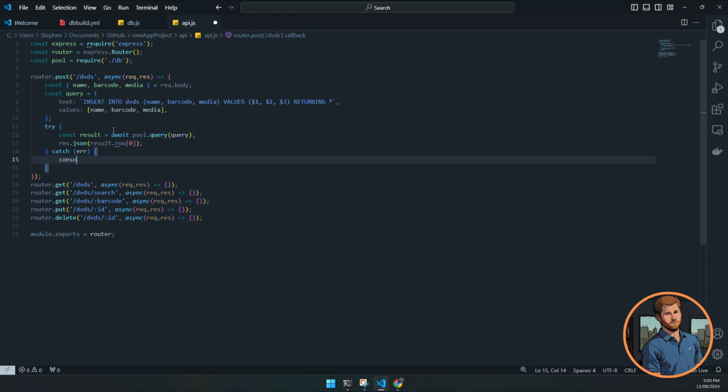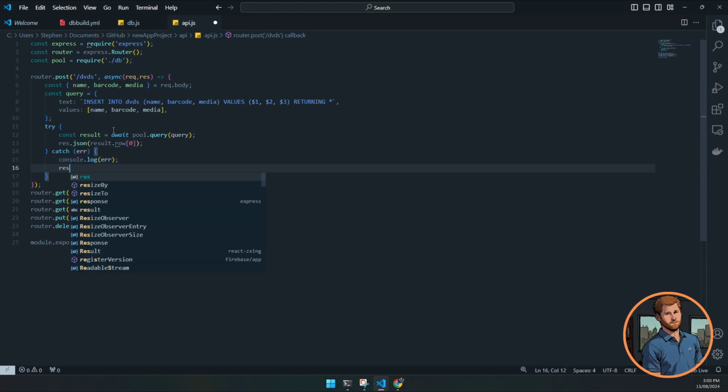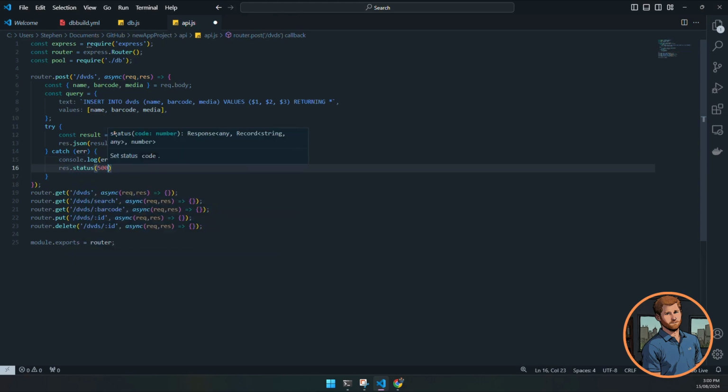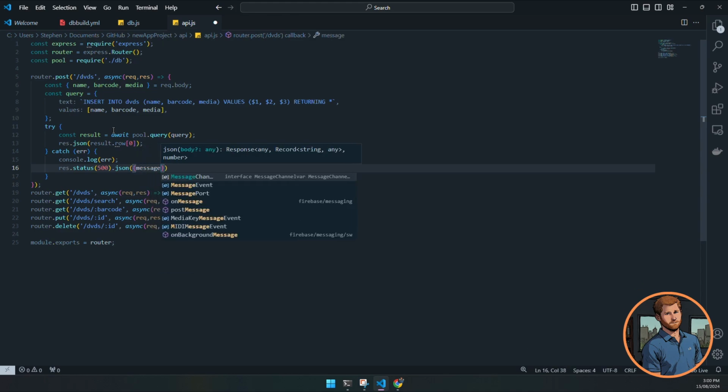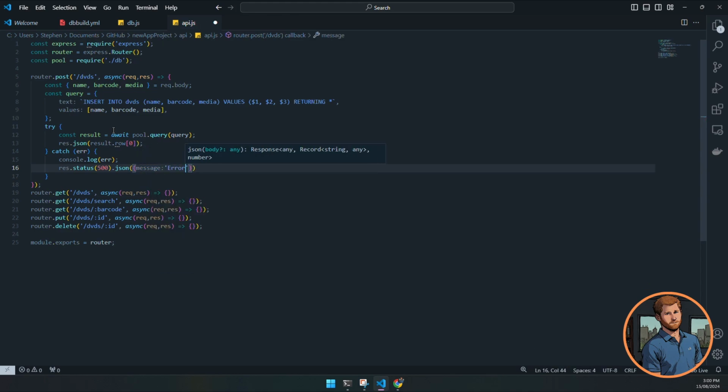In the event of an error, we want to console.log the error. And we'll also send a response with the status of 500 and a JSON payload with a message: error creating DVD. And we've now built our first endpoint.